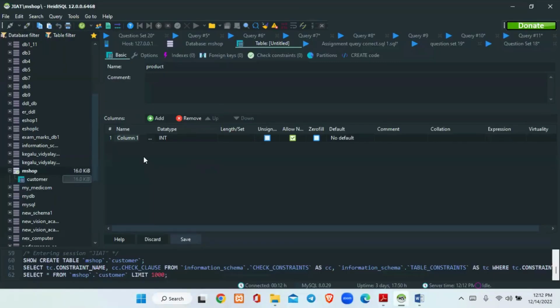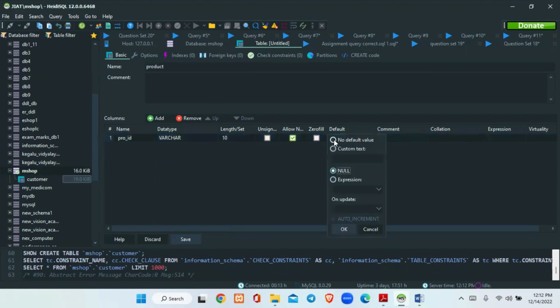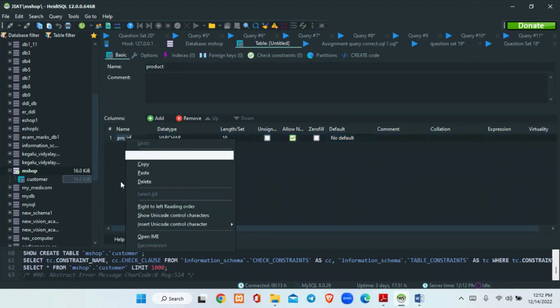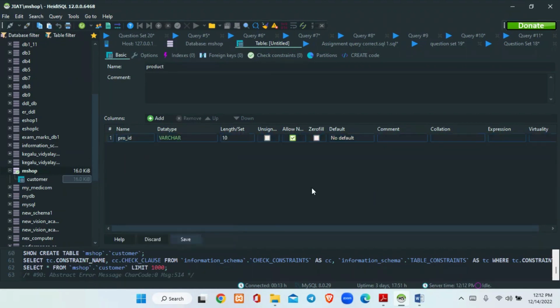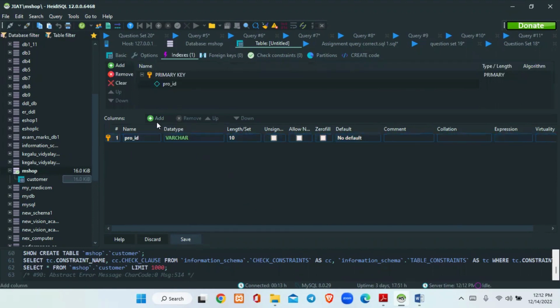So the data type is varchar, the length is 10, and the default value is no default value. We'll add our index as primary key using the create new index option. In this method, let's create our other columns as well.